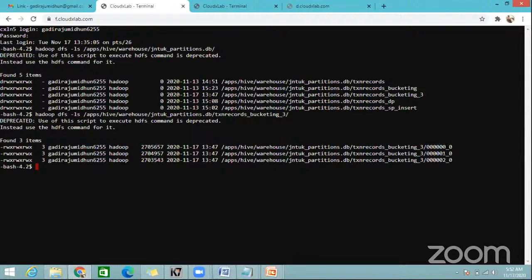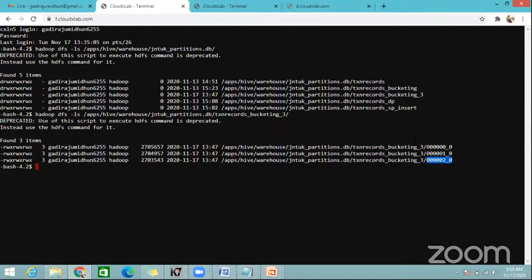You can see there are three files here: zero, and what is this, guys? Why is it zero, why is it one, why is it two? Any idea? I explained it in the last class, why it gives the files as zero, one and two. How many buckets have we used? Three buckets, right? So what will happen? Every ID will be divided by the number of buckets. So 1 divided by 3, what is the remainder? 1. Then the next value, 2 divided by 3, what is the remainder? 2. Then 3 divided by 3, what is the remainder? 0. So the data with 0 remainder will go to this file, the data with 1 remainder will go to this file, and the data with 2 remainder will go to this file. Understood? That is the naming convention.